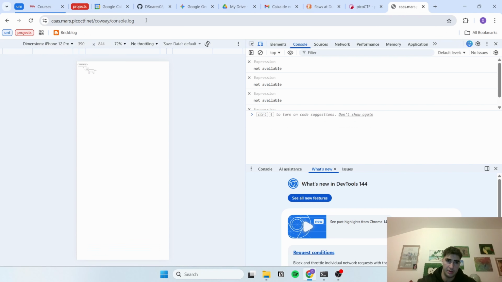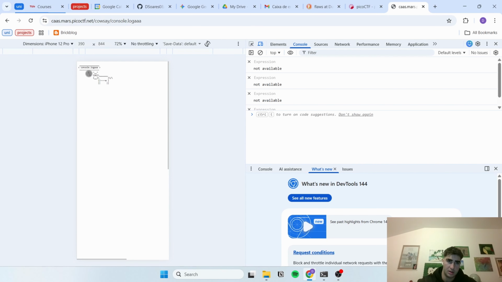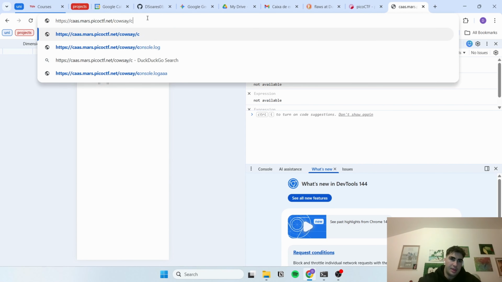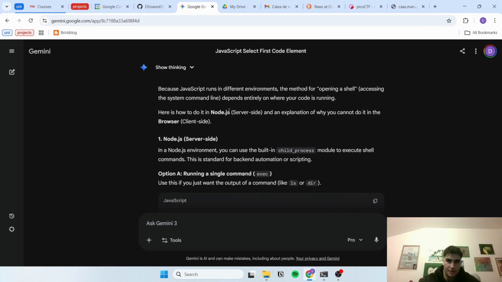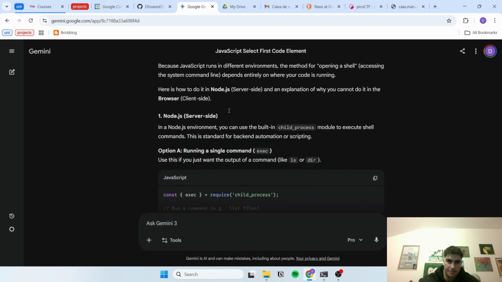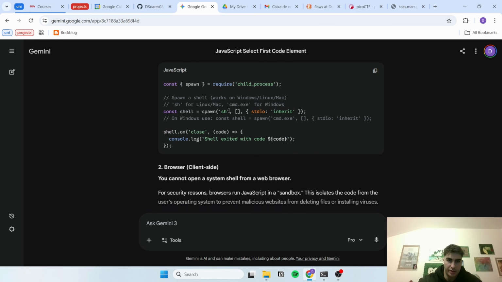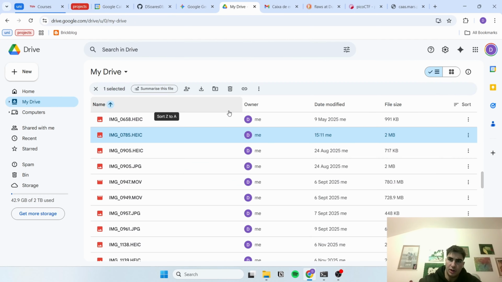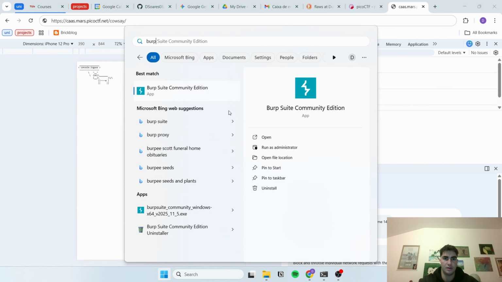I can put anything I want here now. Yeah. Console.log. Cowsay, what can I add here? Spawning a child process, but I don't think this is the way to go. How do I have a HTTP website which I can put here whatever I want. What if I modify the request with Burp, just to understand it better?